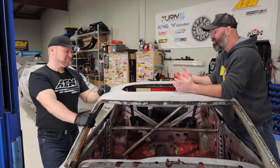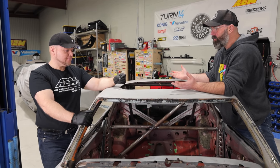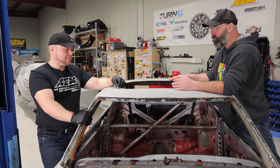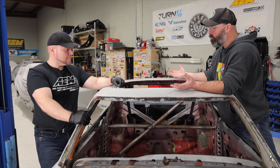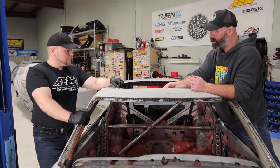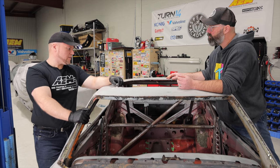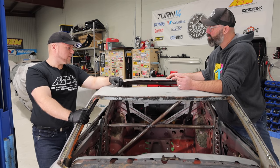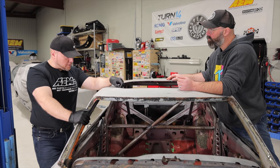That'll do. Since you have some experience forming metal, like with the fenders, and you have an English wheel and some other special tools, we figured we'd bring you in here and give us a bit of an education on how to plug this. Your plan, I suppose, is just to start with something that's a similar gauge to the roof? Yeah, because especially when you go to weld it, when it's stuff this thin, it's a pain in the butt to begin with, and if there's dissimilar thicknesses, it makes it even harder. So we'll try to match it up as close as we can.